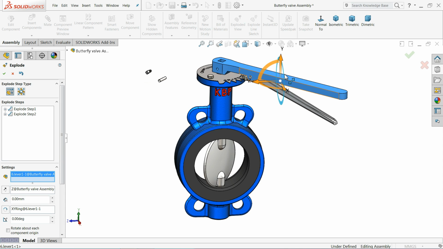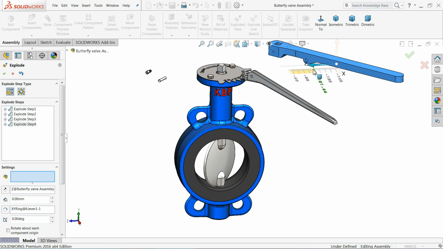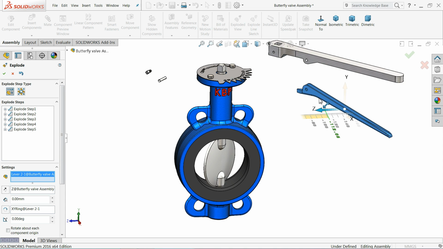Then the body, lift back, this body down, back.